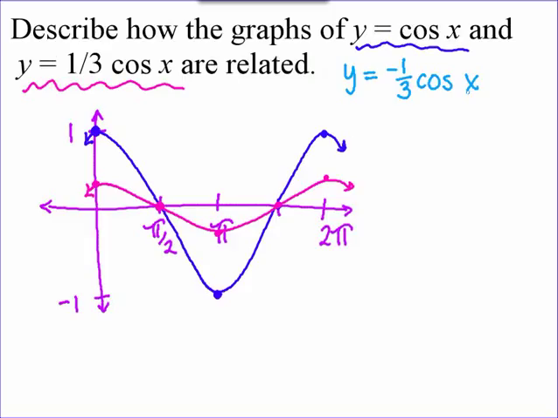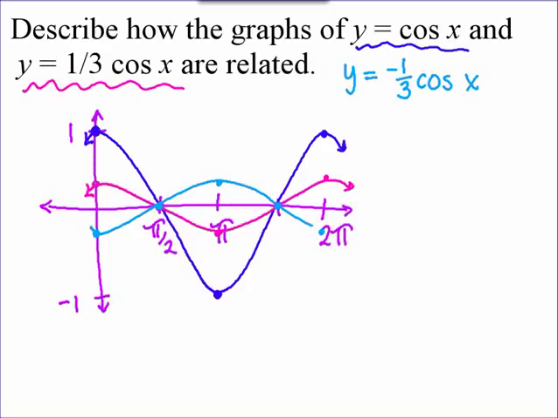Exactly right. So instead of starting up here at this point, for the negative, I'm going to start down here. So basically what the negative does is it reverses what you do. So instead of it starting at a high point, I'm going to start at a low point. Then my graph will be basically the opposite of what I've done. So what if it's negative sine, when you start at 0?